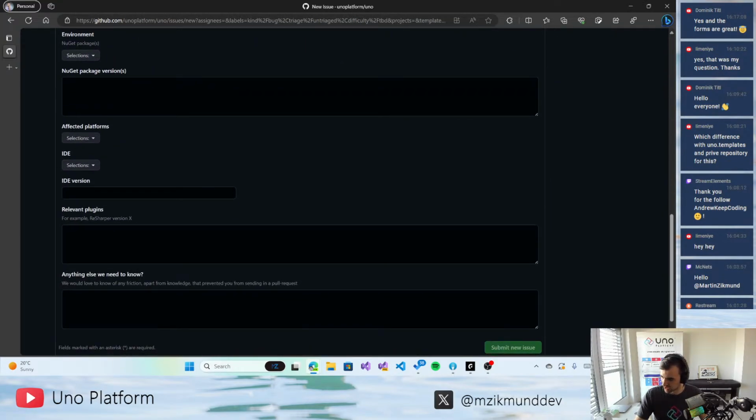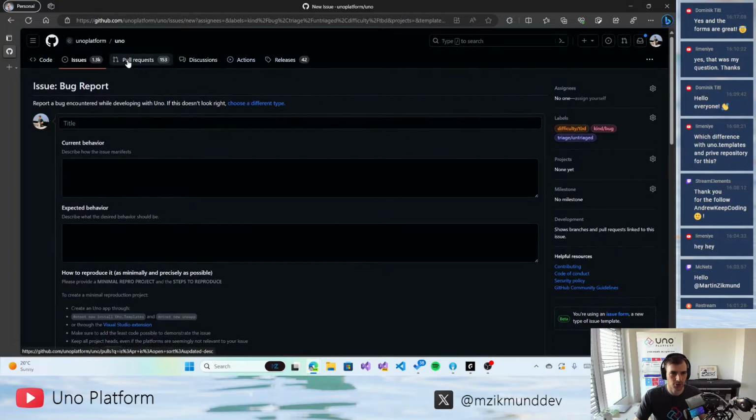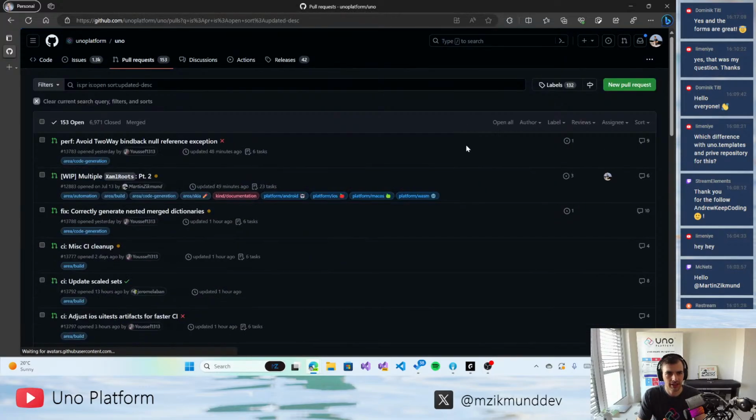I think then we can jump to another contribution area, which is also housed in the GitHub interface, and that's pull requests. Actually, not pull requests, but for now, code reviews, because we have a lot of pull requests, and because of the size of the team, it's not that easy to get reviews for all the pull requests as fast as possible.